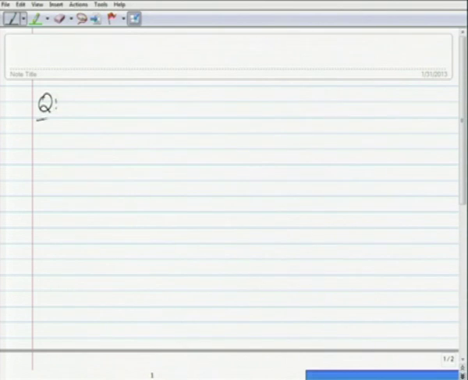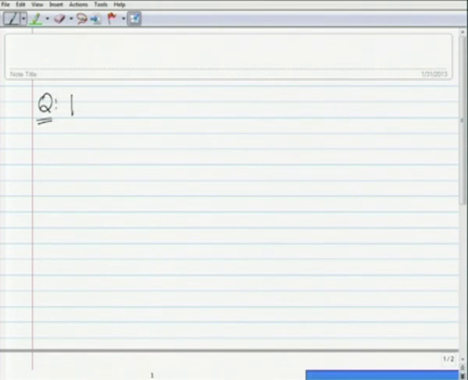Hello viewers, in this session we will solve some problems based on the theory that we have covered so far. I will write the questions, and the viewer is encouraged to solve the question before he or she looks at the solution. I will give a brief pause after each question, so try to answer the question yourself before looking at the solution.